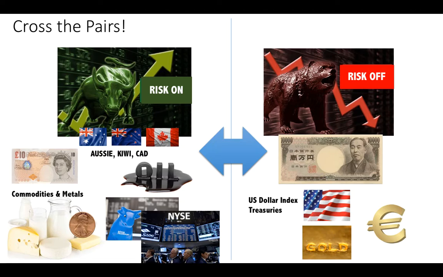Now you're going to ask, well, okay, fine, but how do we match the right and right? Well, because the Japanese yen is really the king of safe haven, whenever the markets go down, you'd want to be selling the USD JPY pair. And whenever the markets go up, you'd be buying the USD JPY pair, USD yen.